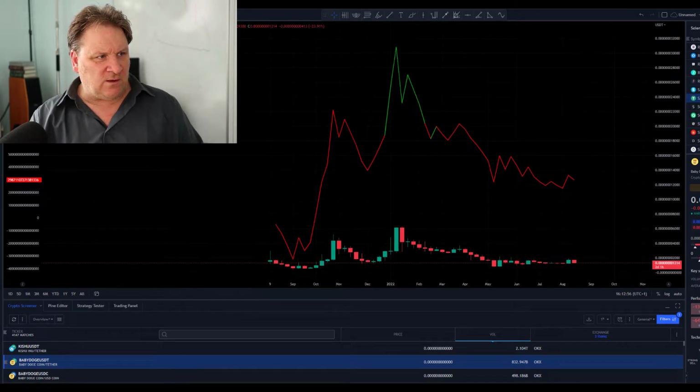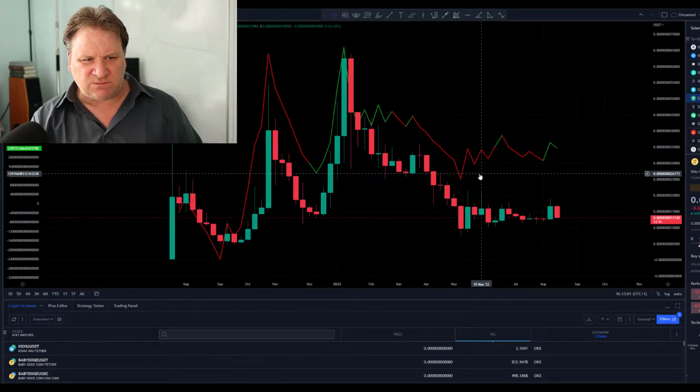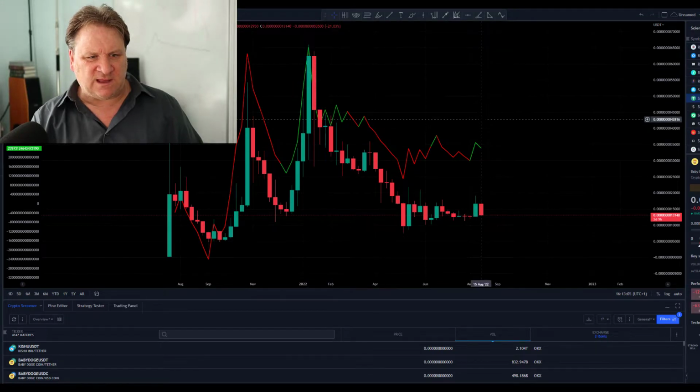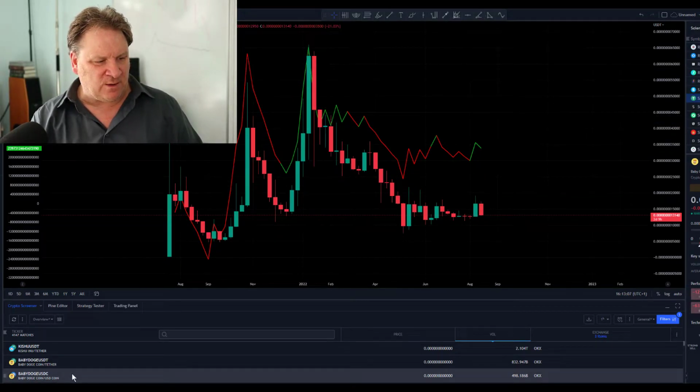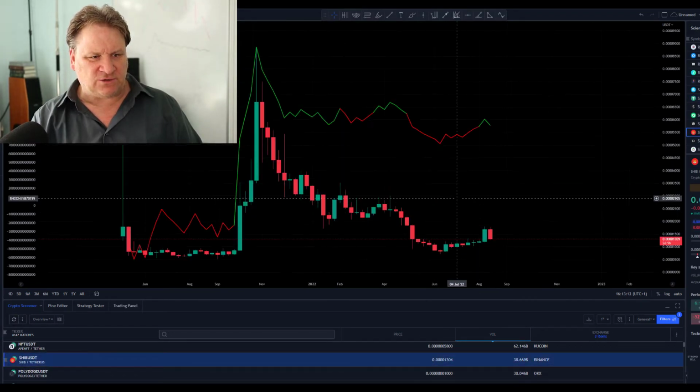So what I'm going to do, I'm going to have a look on Gateo, because sometimes Gateo just has more info than the others. So that tells me that that's only just doing the third down at the moment. So let's go to another one now. Let's look at SHIB.